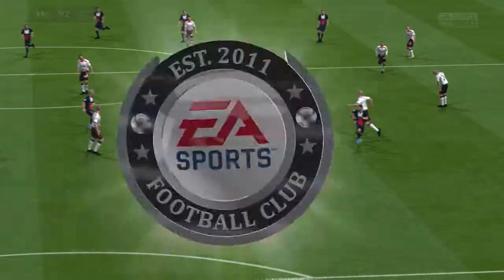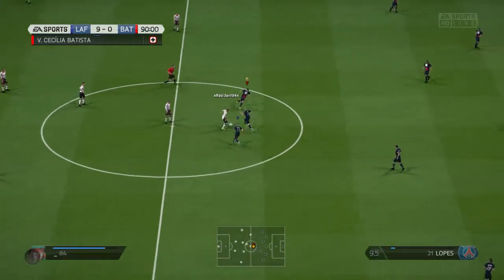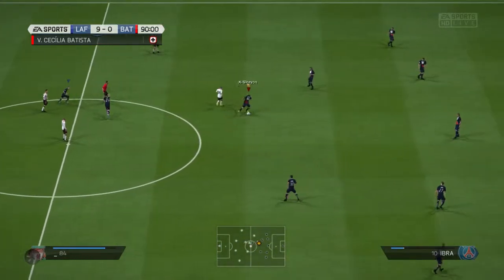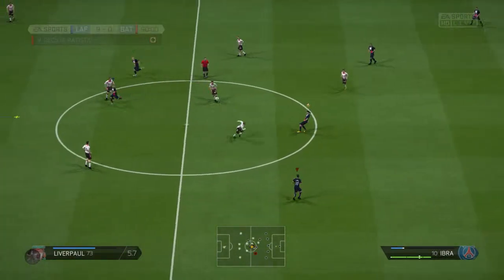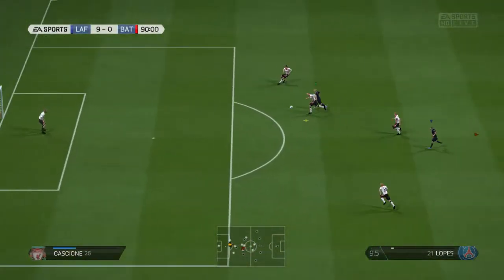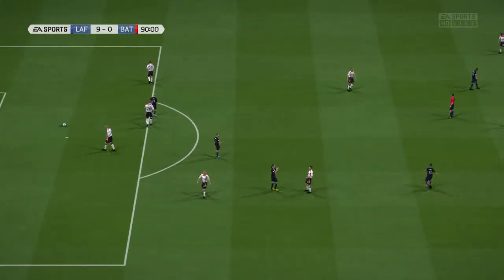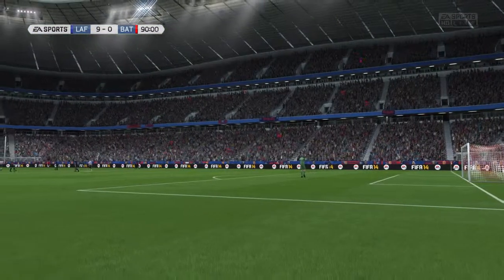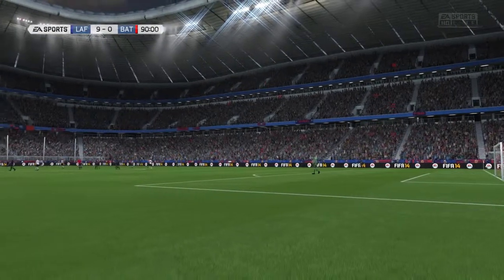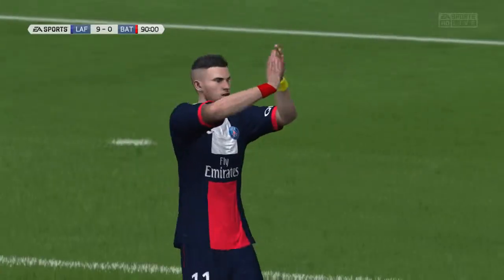Very good performance and they've rubbed the noses of the opposition in it even more with another goal late in the game. Yeah, so often a team will just relax a little bit, but that hasn't happened here. I think all good teams are ruthless — this team have been exactly that, there wouldn't be a let-up, we've been salting the wounds. This is a team in tip-top form — three victories now in succession, they look like a top class team going places this season.